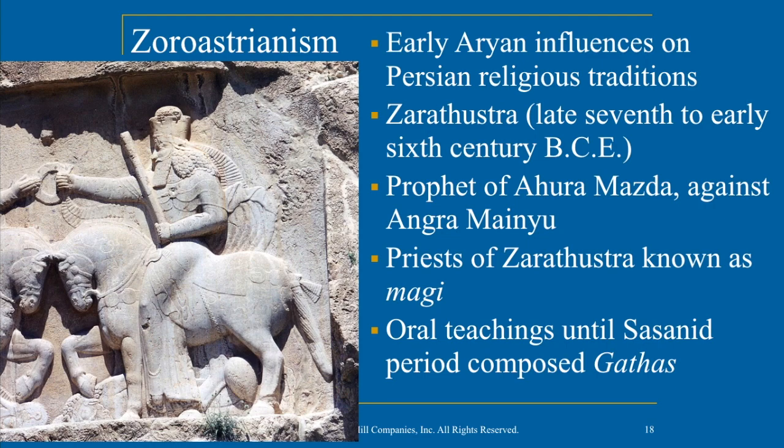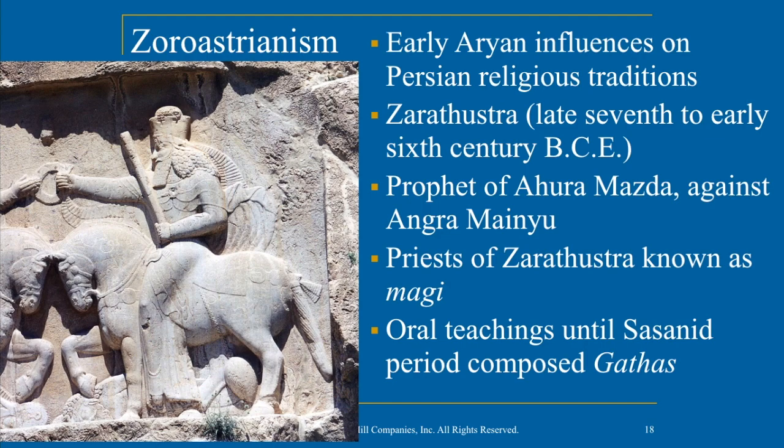However, we do know that he came from an aristocratic family, that he became disenchanted with some of the traditional Persian religions, and he decided to wander around for about 10 years seeking guidance and wisdom. Upon his return, he revealed that he had received a vision telling him about the true nature of the universe, and in his mind, he believed there were two deities that were basically fighting and controlling the whole world.